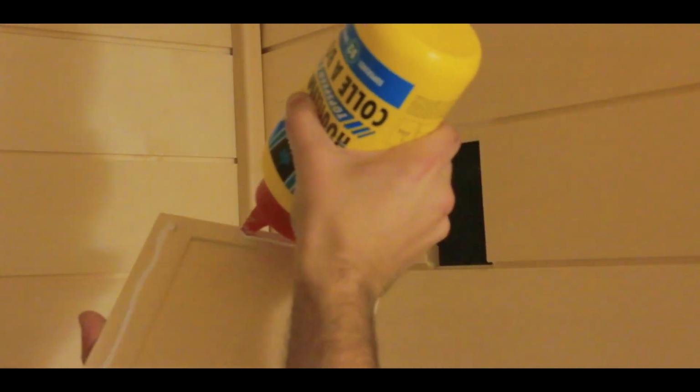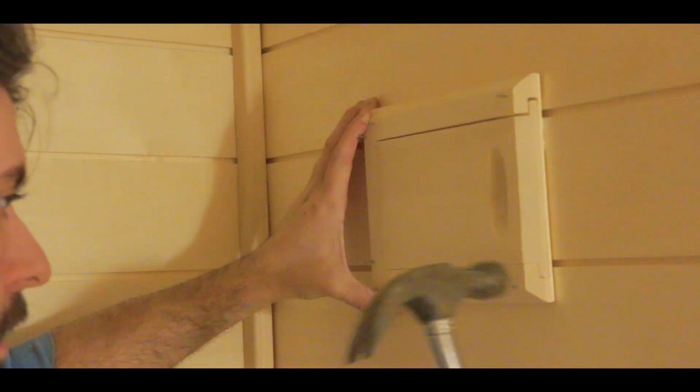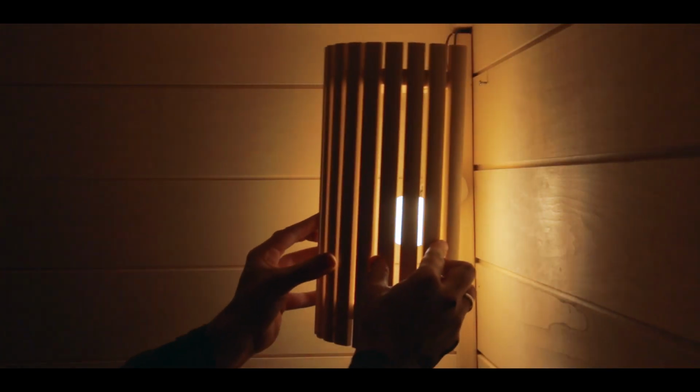Final touches included covering the ventilation hole with something nice to open and close it, and to hang the light behind me, which gives the coziest of light when you're in here.